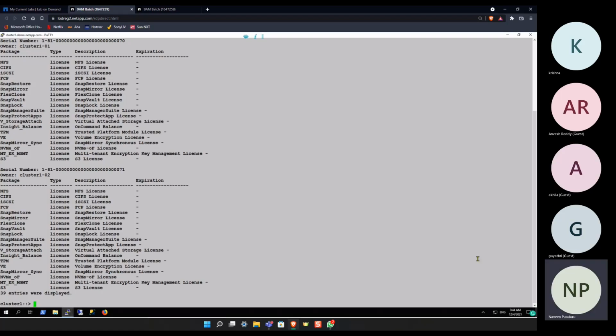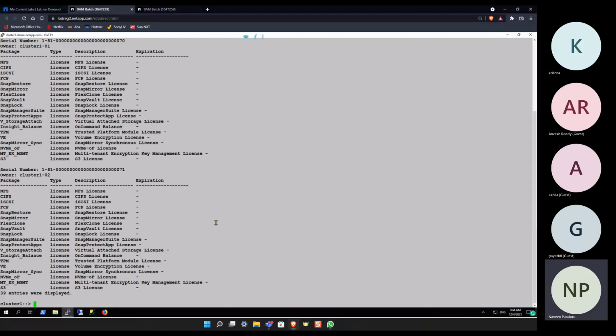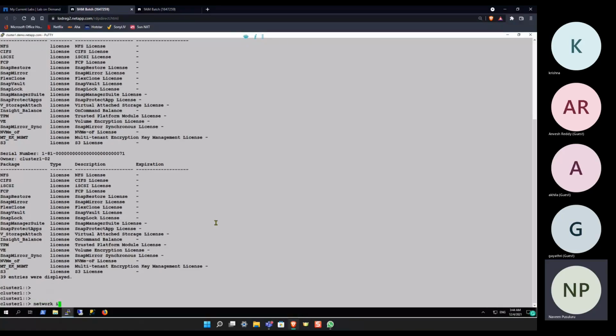Now we need to configure the next step, which is intercluster LIFs. First make sure that we don't have intercluster LIFs.